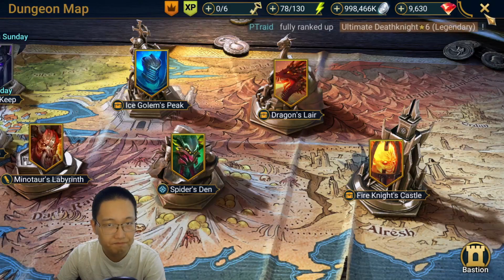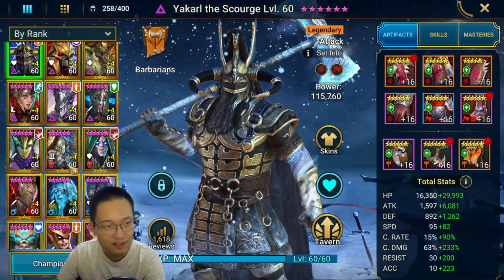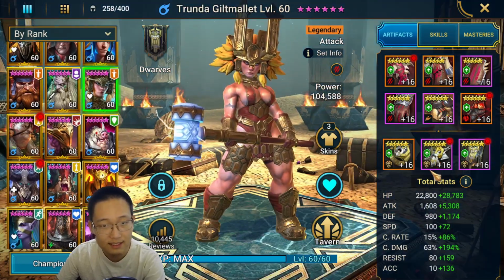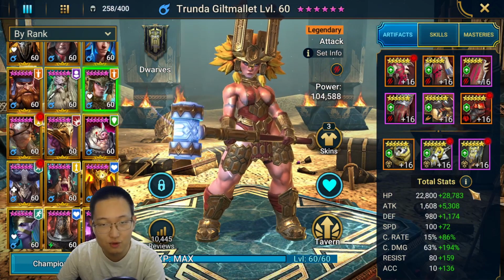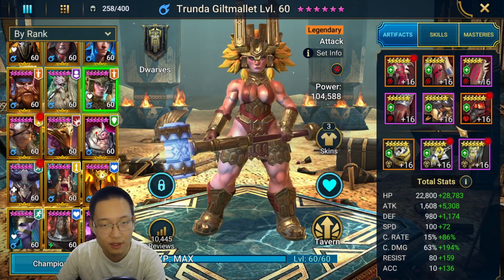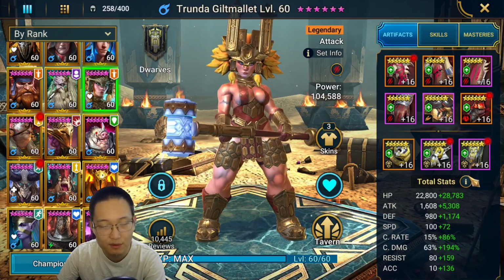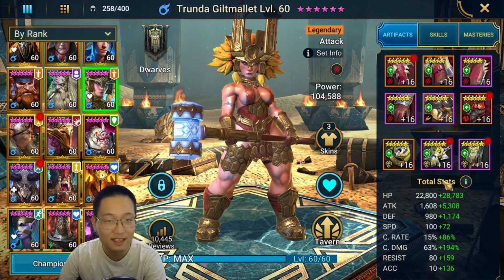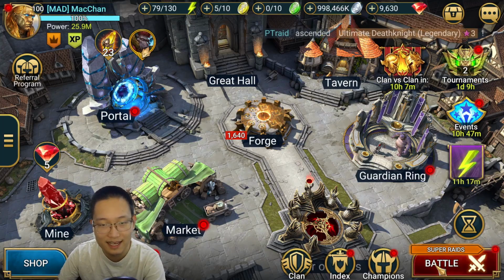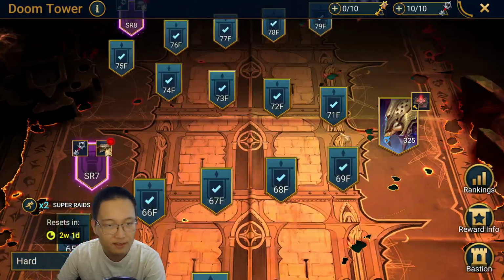Alright, so actually, let's do another interesting thing. I want to compare his damage directly to my Tronda, to my baseline Tronda. I have a baseline Tronda on my account. Look at this. I think this is pretty much a trash gear, right? In a Savage set alone, right, and 2 pieces of broken set with 6,900 attack and 257 crit damage, my Ithos literally has 100% more crit damage than this Tronda, and 1.3k attack higher than this Tronda. But let's find out in one of the Doom Tower stage to see their damage difference.